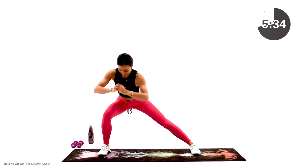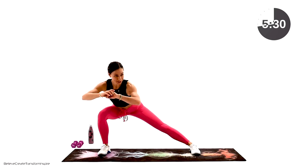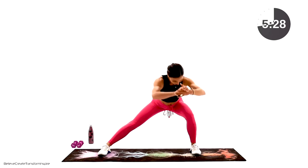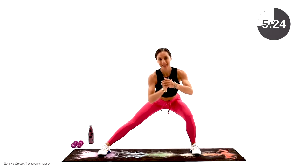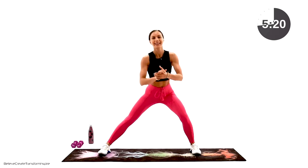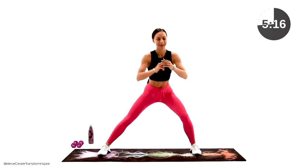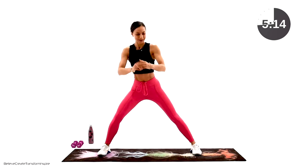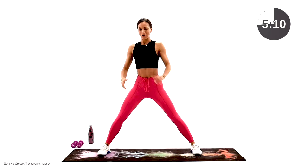I want to make sure, guys, that those knees are behind your toes. You kind of squat side, but at the same time, you squat back as well. Side and back, side and back. Like there is a little chair on each side on your leg. Come on, side, back, side, back. Breathe in, out through the mouth.